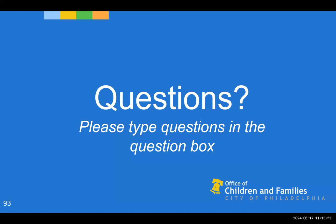The other thing, and this is just out of curiosity around attendance, I heard the words sign in, sign out sheets many times. And so I'm just curious, are we saying that providers have to have a physical sign in, sign out sheet, or are they able to generate reports from something like Bright Wheel? They can definitely generate reports. Okay, I was just curious. Thank you. We've just had a number of issues with attendance this past year and recouping funds. And so we just want to make a conscious effort to be on top of it and try to get providers early in the right space. Thank you, Carrie. Sure.